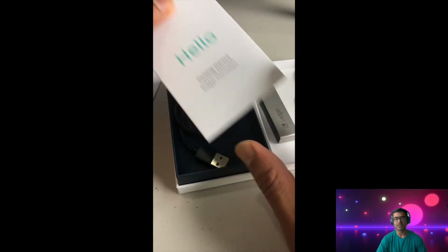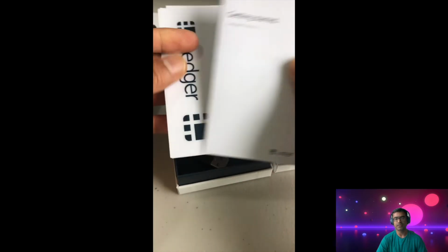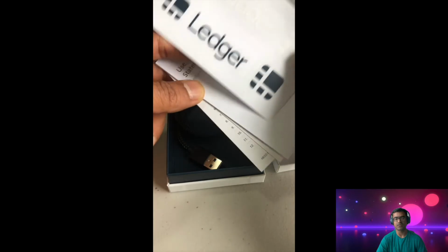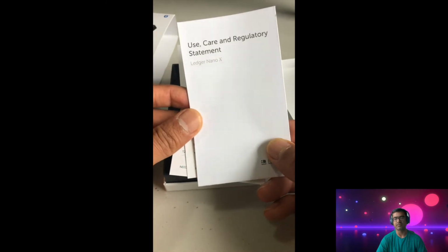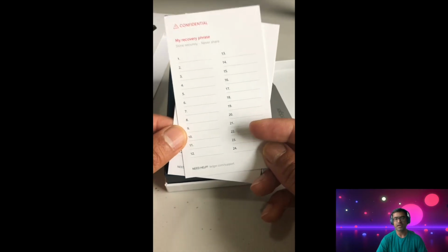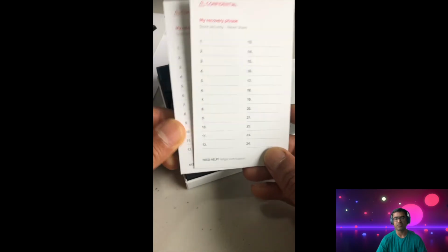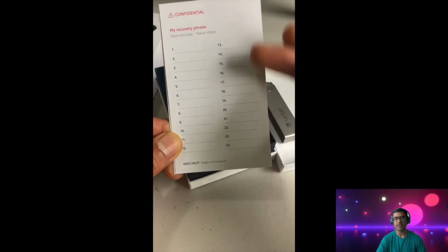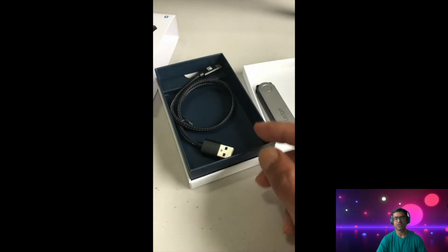Okay, so here is a getting started manual. Once you uncover the manual, you have getting started in various languages, stickers, white and black Ledger stickers. I'm going to put one maybe on wallet and one on my laptop. I love stickers. These are some care statement about voltage and other privacy things. Not very interesting. Okay. Beyond that, we have three sheets which say my recovery phrase, and you can see it is numbered 1 to 24. So this is when you set up your 24 word seed phrase, you can write it down, and please save it in some secure place so that only you are authorized to look for it.